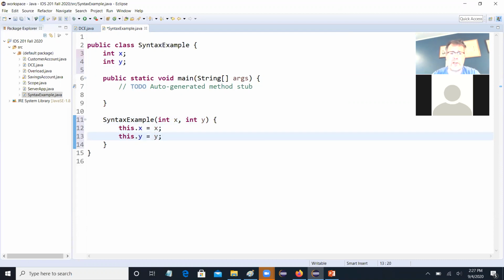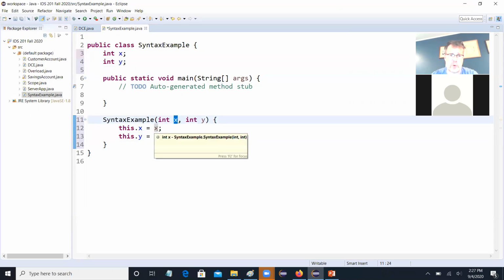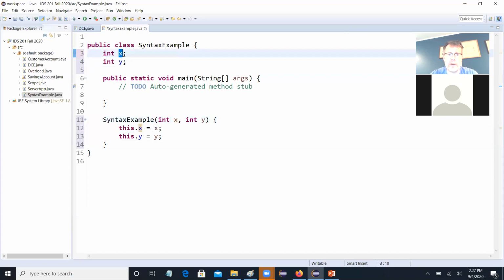And the reason why I'm using this here is to distinguish this x from this x. If I highlight this in the IDE, you can see that this other x gets highlighted. So the parameter within that method is just referring to x. But this int x here, that's a data field, that's this.x. So that's one place where, in constructors in particular, the this is often useful. And there's other places too. We'll talk about that a bit later.